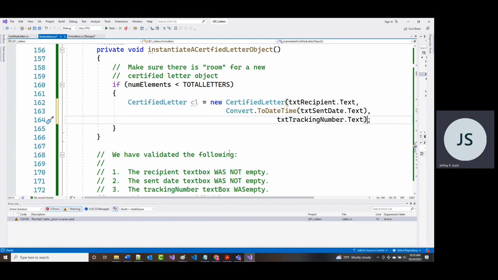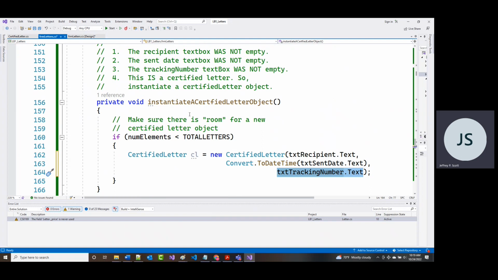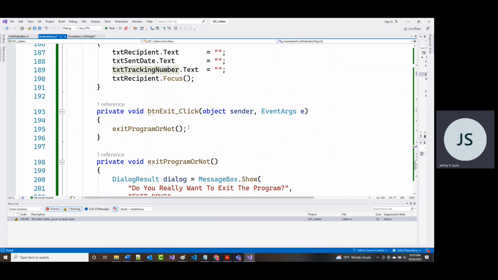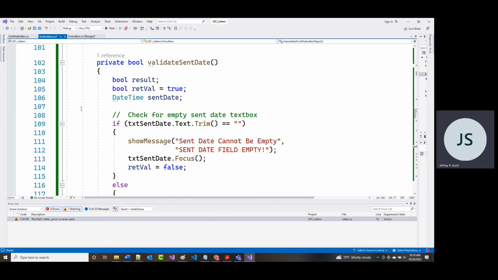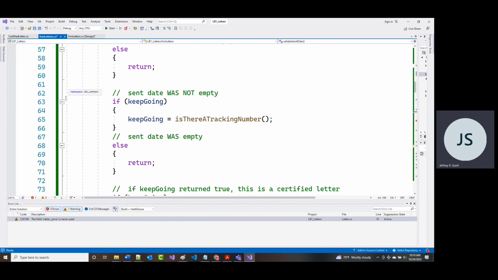Okay. So in other words, if I get down to here and there's room, create a new certified letter object. You will add to that what's in the first text box, what's in the second text box, and what's in the third text box. Now, one thing I can do to clean this up a little bit is where I've got this DateTime sentDate, I'm going to get rid of it and make it global.